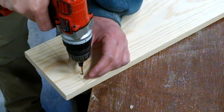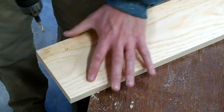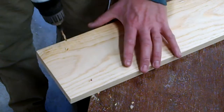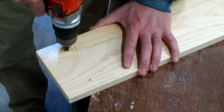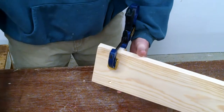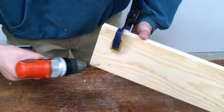Drill through just to mark my spot. On the other side, I'm going to drill through again and countersink for the screws. Now that my holes are drilled through from the back side, I'm just going to mark a pilot hole by drilling through and into the bracket.